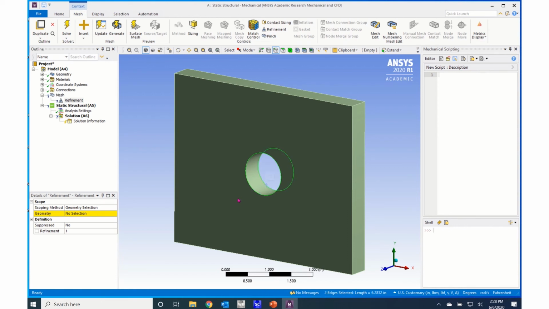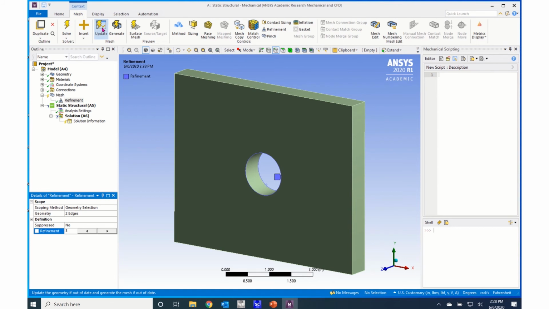I now have those two lines selected as shown by green. I can come over to no selection and left click on it, and then left click again and apply, and it now says I have two edges where the mesh has been refined. I come down to the refinement, I click on the 1 box, and I'll increase that to a 3.